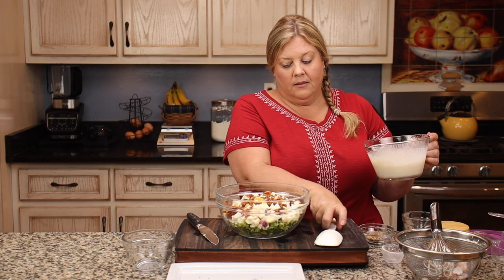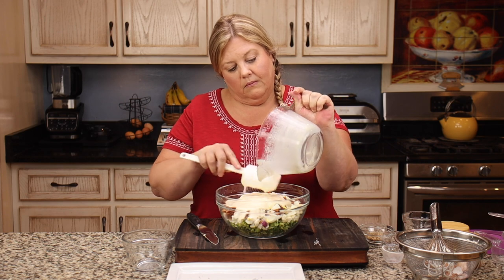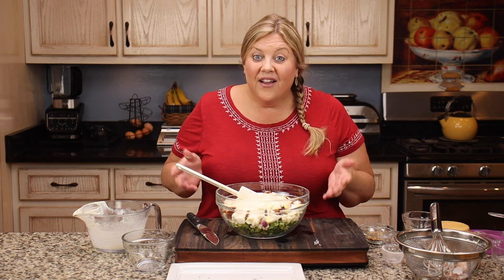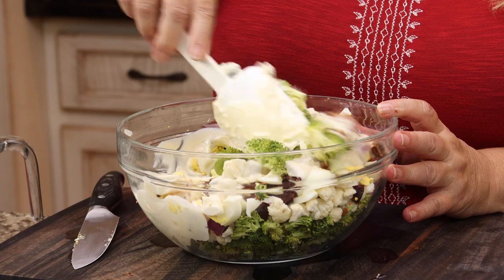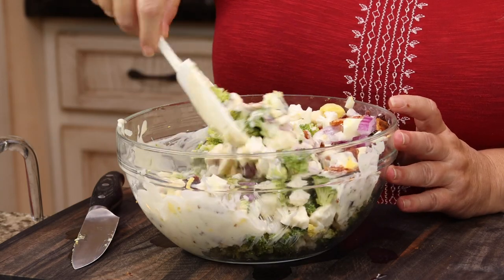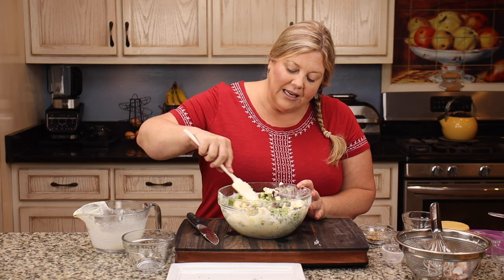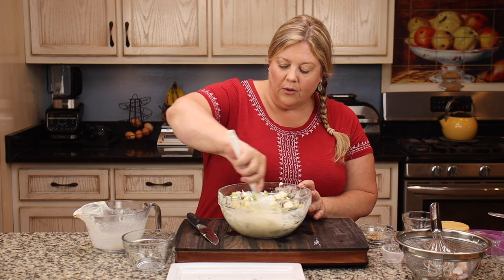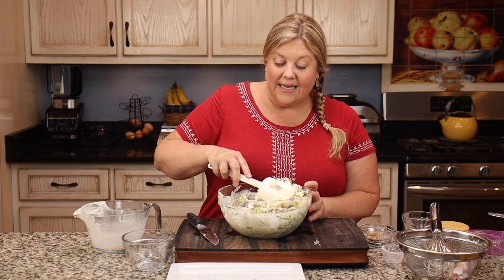Let's pour this dressing on. These kinds of dishes really help when you're entertaining and have a lot of heated food to make — having something cold is just a lifesaver. This is a wonderful cold vegetable side dish and it is so good. Mix it up really well, and then it's important to chill it so all the flavors meld together. Even though we use just a little bit of vinegar, it does soften the broccoli some. You want to refrigerate it for a couple of hours at minimum, but it is better the next day.